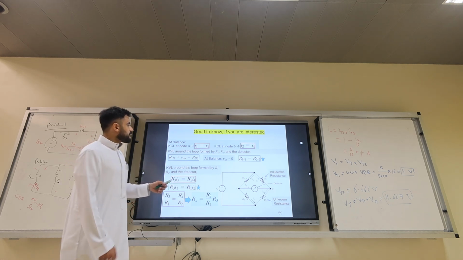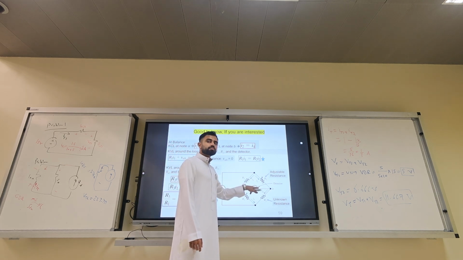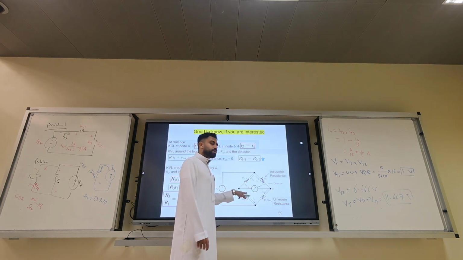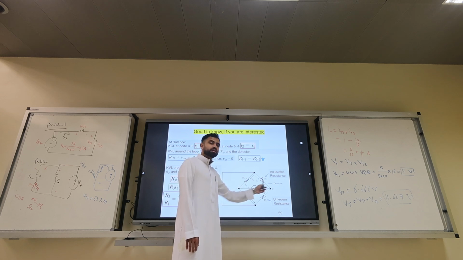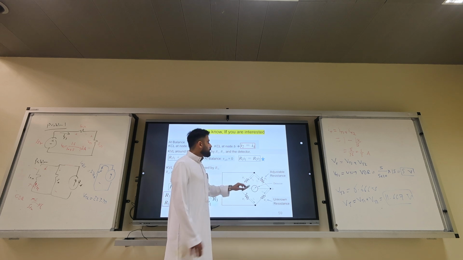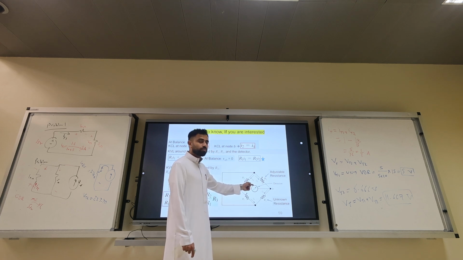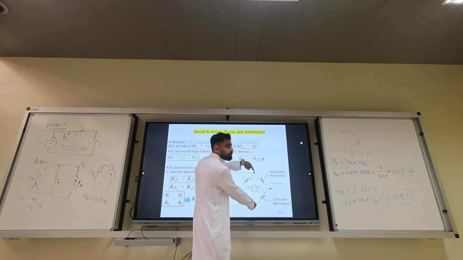The way it works is at balance, if there is no current, if Ig is 0, the measured voltage here is going to be 0 because there is no current flowing. It's not because the current source has 0 voltage, it's because there is 0 current here. It means this acts like a short circuit. So there's no current here, and the voltage drop across these two is 0. You can say I1 plus I, the whole I1 will go to I3. Ig is 0, so if I1 is in series with I3, it means those two terminals are in parallel.